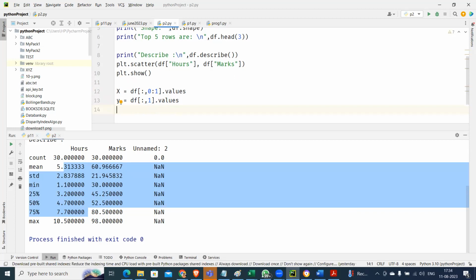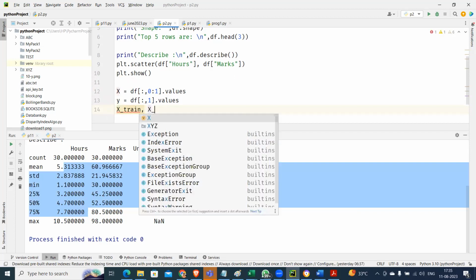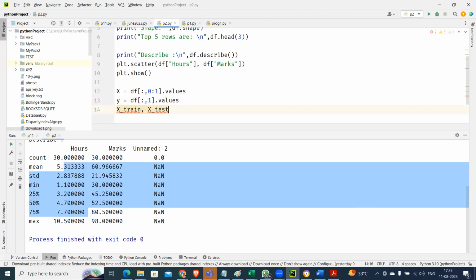So now you have created x and y. Now after this, you should be able to break it into x train, x test, y train, y test. First x, then y. So I'm going to say x train, comma, x test, comma, y train, comma, y test equal to.